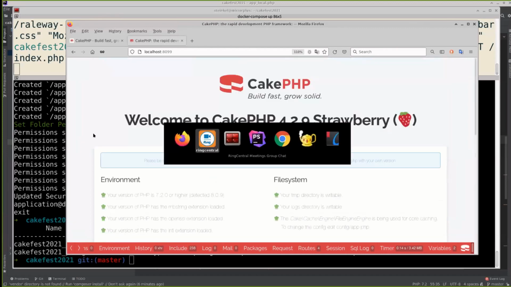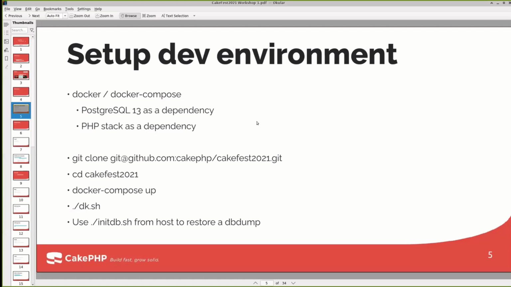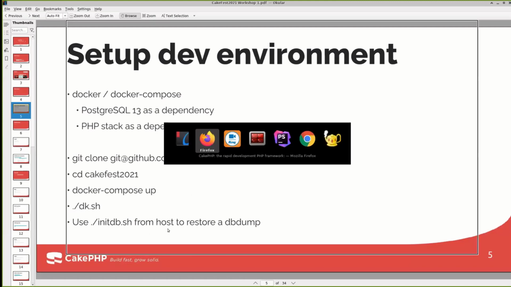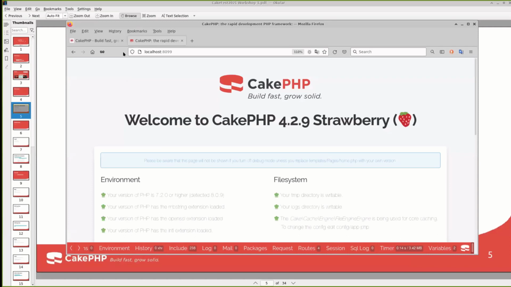So the next thing would be, after setting up a development environment, we can initialize the database. I'm just distributing an example database that we used last year in CakeFest 2020, which is a very simple files, users, groups, and tags related database.